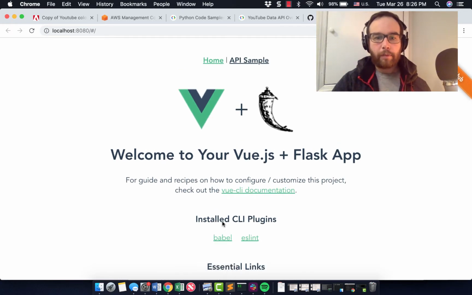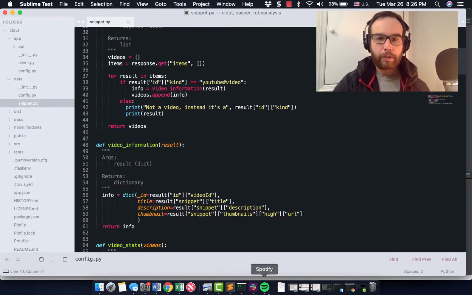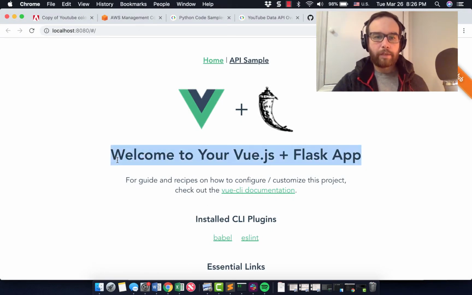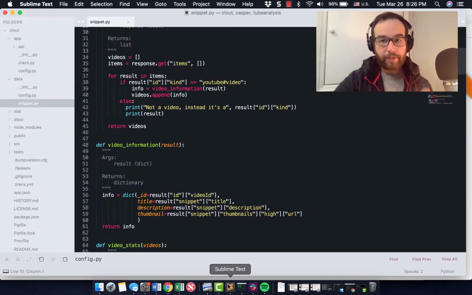So that's great. I'm calling this project Clout. And right away, you can start manipulating this. I'm not going to, but you can see it says welcome to your Vue.js plus Flask app.